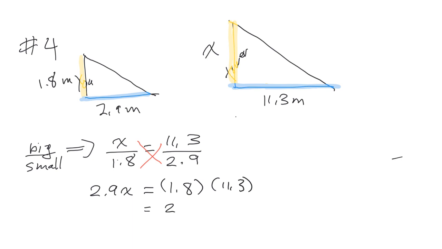Did I write it wrong? Let me take a look. 1.8 times 11.3. Oh, it's 20.34. Sorry, guys, I apologize. You're right. Oh my God, old man genes are getting in. You guys were right. So it's 7.0, because the decimals after the 7 are 013. Excellent. I'll go and make a correction to this now.